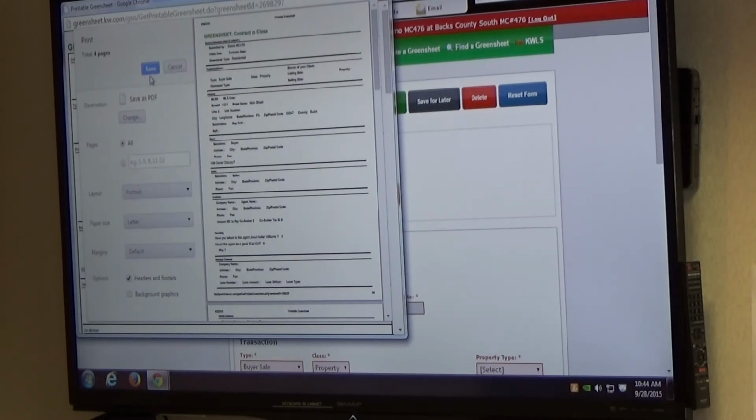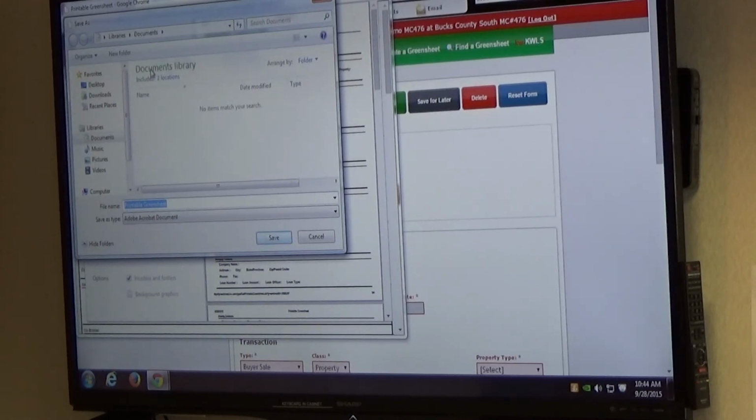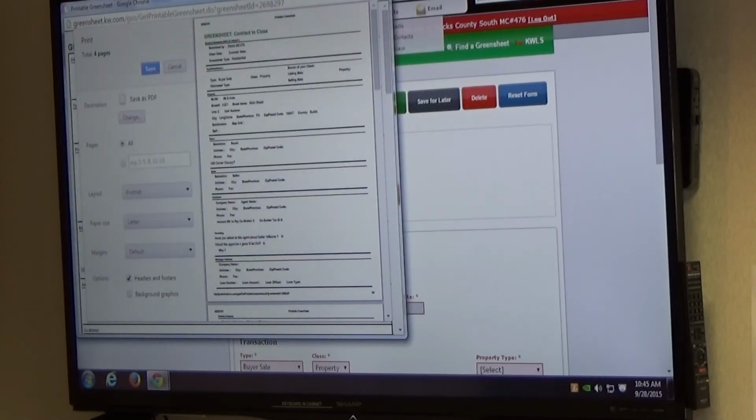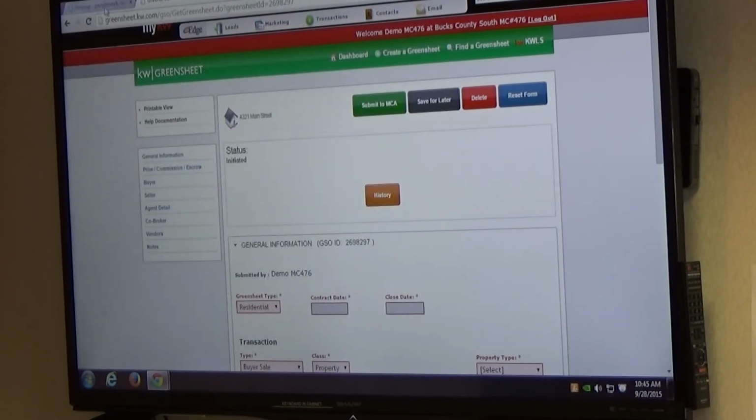If I was in the print mode, we don't have a printer connected to this screen. If there was a printer connected to it, as soon as I click on that save as PDF, where it says save right now, it would have changed from print to save. When I click save, this is where you would just save it onto the computer. And then the next thing you would do, which I'm not going to do right now, would be to come back over here to the dot loop.